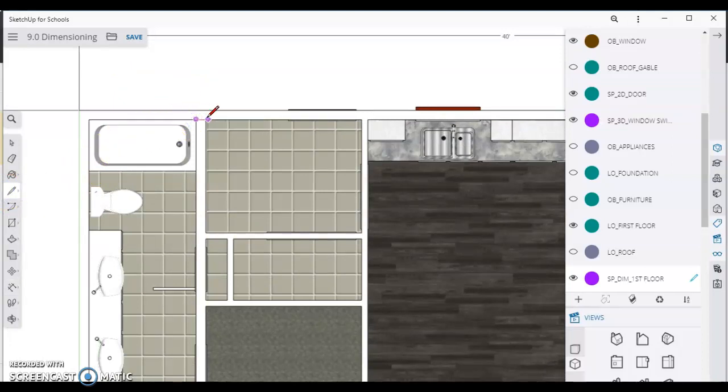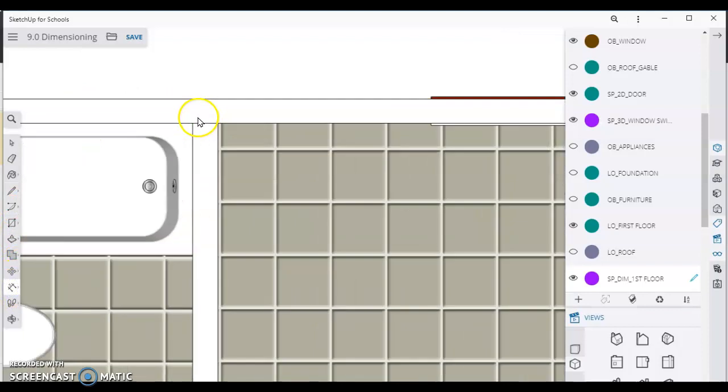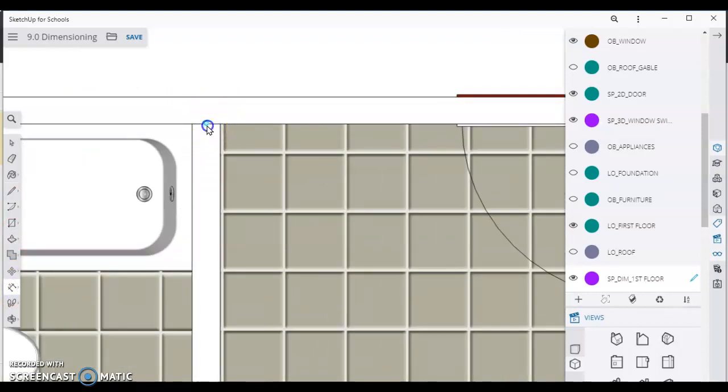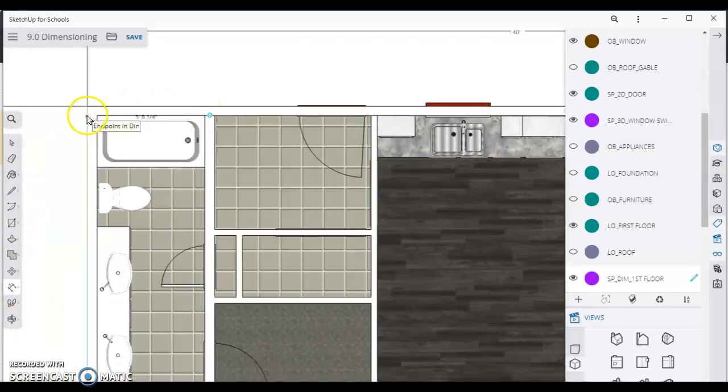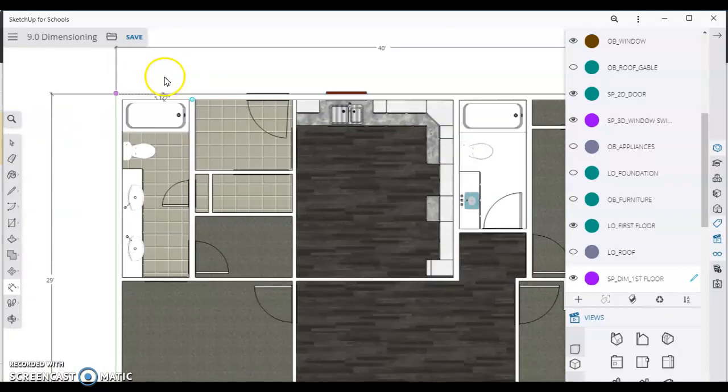So we got to get to the center of each of these walls. Remember, I'm still on the dimension layer. I'm just drawing from wall to wall. Sometimes you got to pull this around a little bit to get it to follow you.